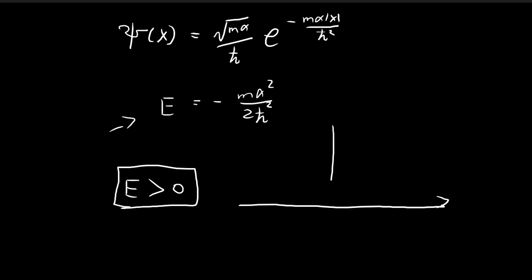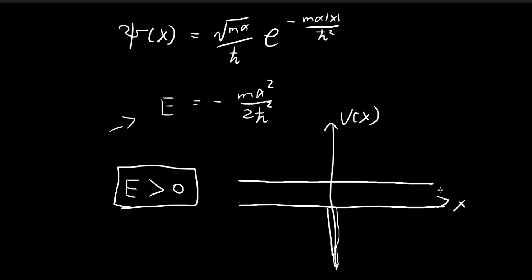You can tell that this is going to be a scattering state. Recall that this is a Dirac delta potential — it has this infinitely sharp spike pointing down to negative infinity and then back up. If your energy level is larger than 0, it's above the x-axis, and as x tends to positive or negative infinity, the energy is larger than the potential, which is just 0 at those regions. If this condition is met, you get a scattering state, similar to the free particle.